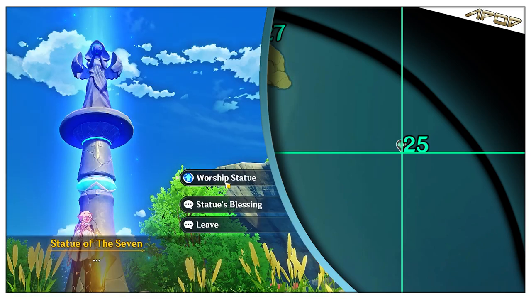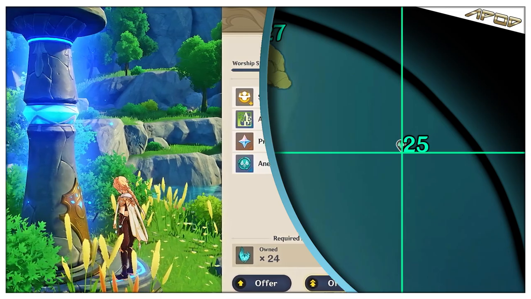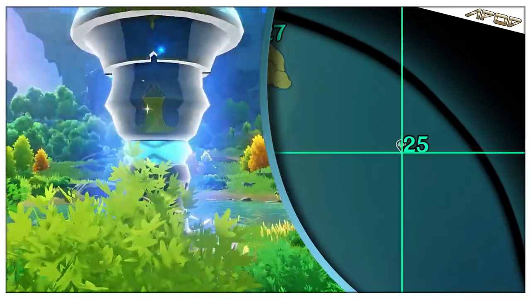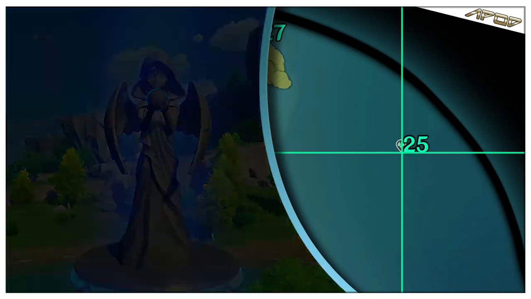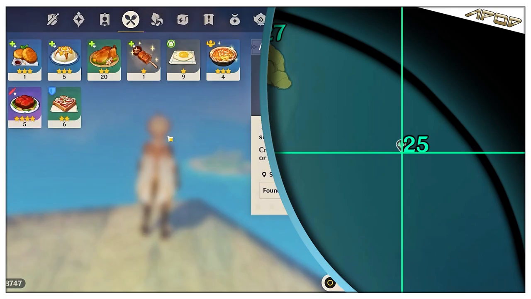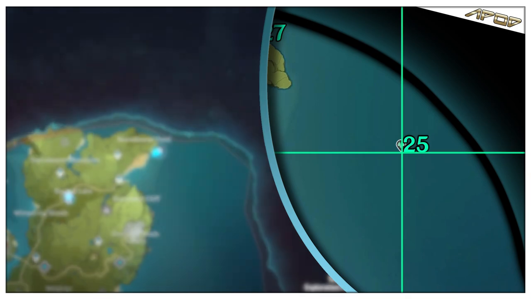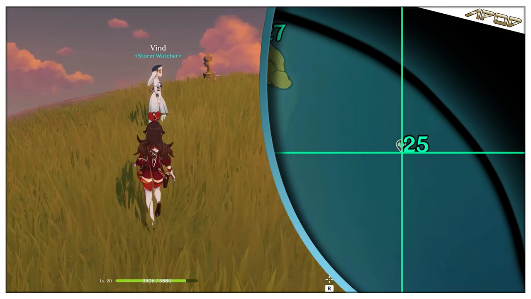To be successful with this method, I recommend to offer some Anemoculuses to the Statue of the Seven. In that way, we're gonna get some more stamina. In my video, I leveled the statues to level 6. Then I'm gonna boost gliding and sprinting stamina by eating a Barbados Ratatouille dish. The recipe can be obtained from a girl named Wind, who is located at the eastern side of Stormbearer Point.